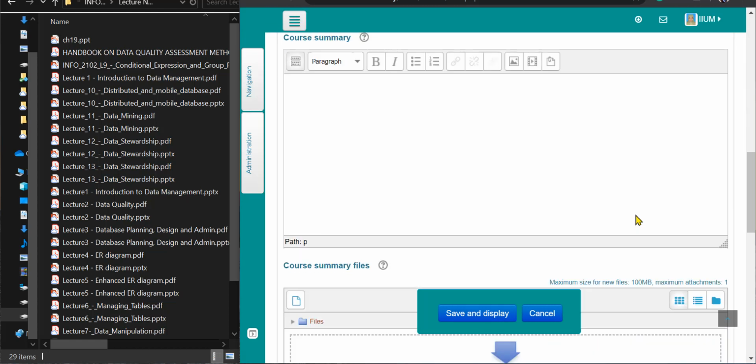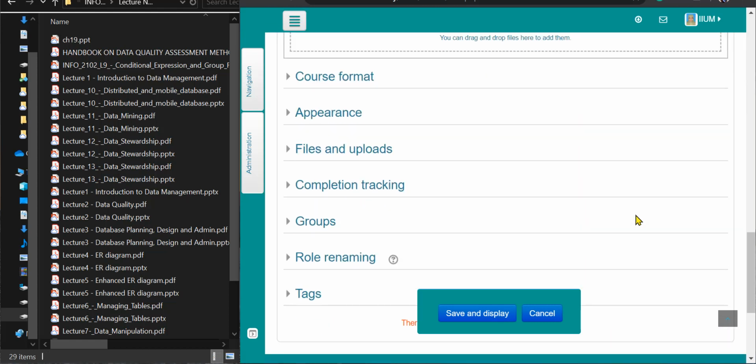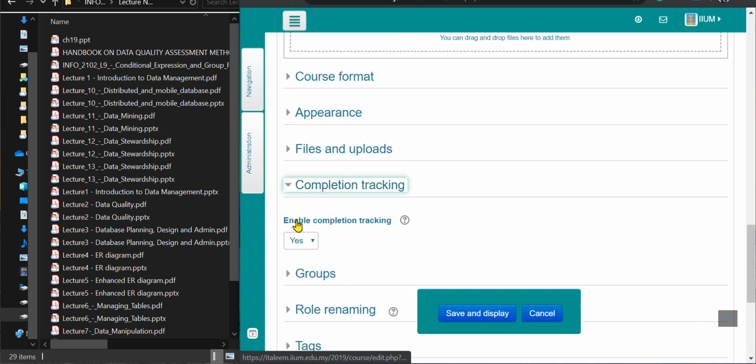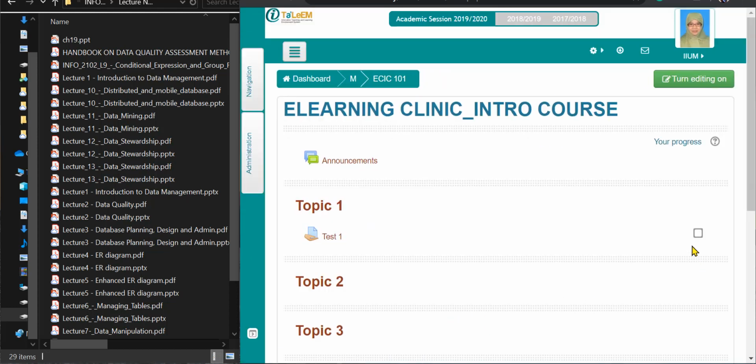In this page there's one option where you can have completion tracking. In some courses the default is null, but you can turn it on. Having this option will allow the students to keep track of which materials they have actually completed.